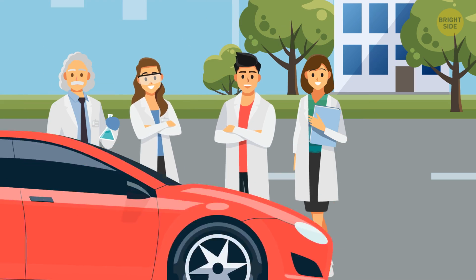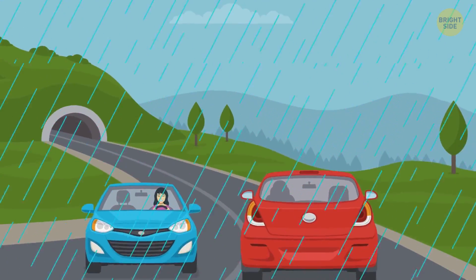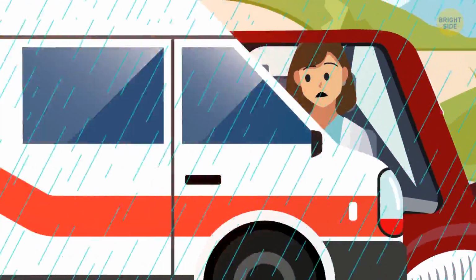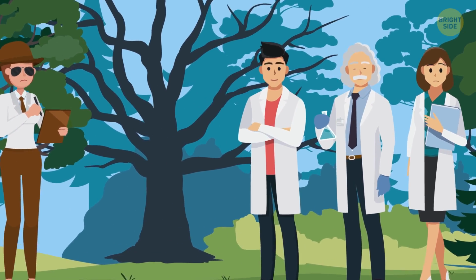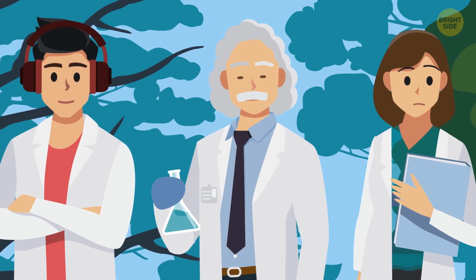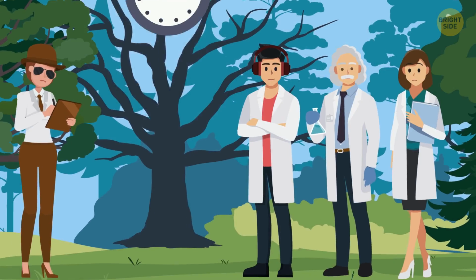4 scientists went to a physics conference in one car. It was raining all day, heavily. They drove into a long tunnel. It was very dark inside. When the car left the tunnel, Tina was unconscious. They stopped and called an ambulance. Detectives questioned all passengers. What were you doing when you were in the tunnel? Alex was listening to music with headphones on and didn't hear anything. Bobby was sleeping and saw nothing. Diana was focused on the road because it was raining and she had to drive carefully. Who is lying?